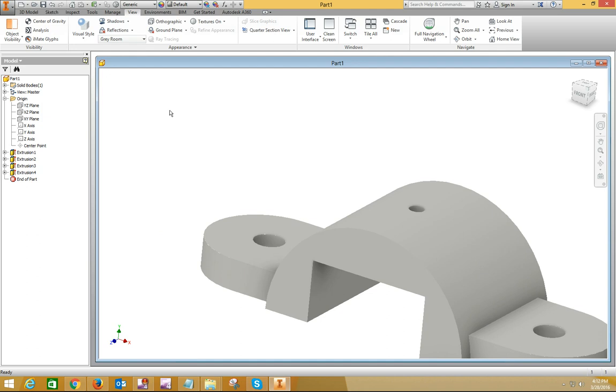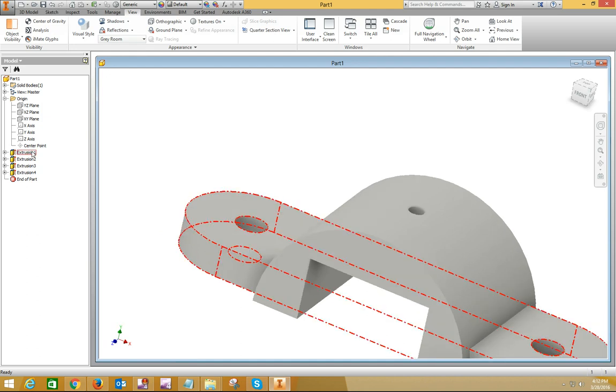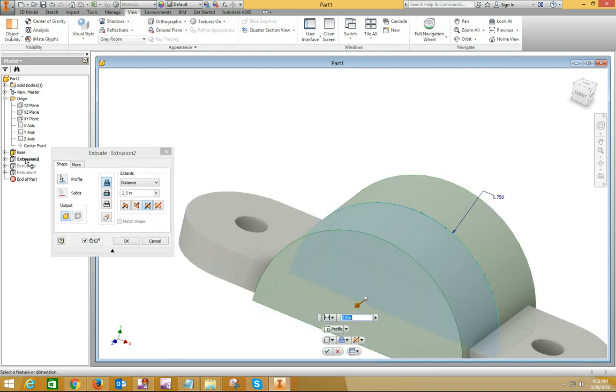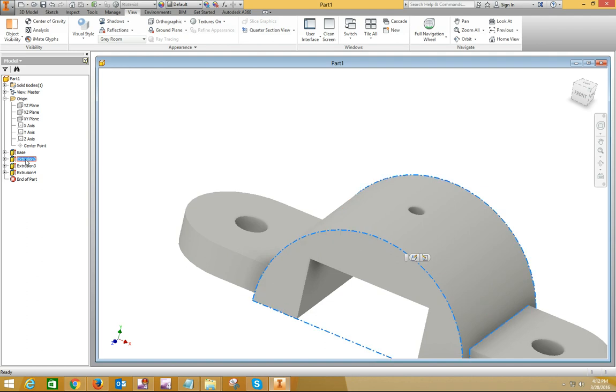Okay, now I want to rename some of these features over here because of some of the things that we're going to do right here. So we're going to rename this one to base. Getting a little trouble here getting it to click right. Main body.